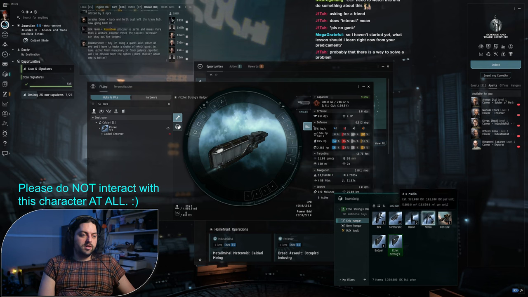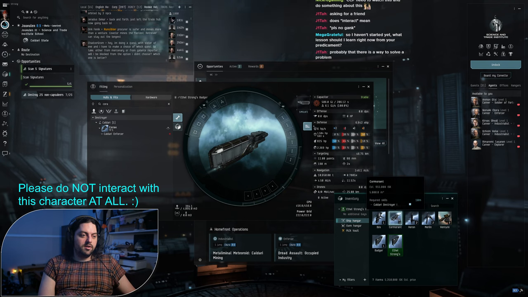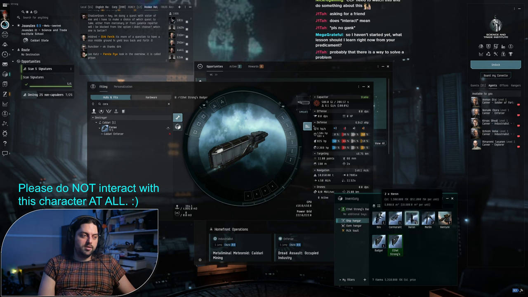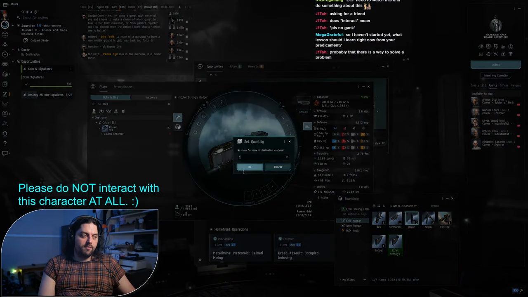Herons are 600,000. Cormorant is 1 million, but it's twice as big. Badger is huge, but 800. So I guess Heron it is. All right, we're going to bring along one Heron.